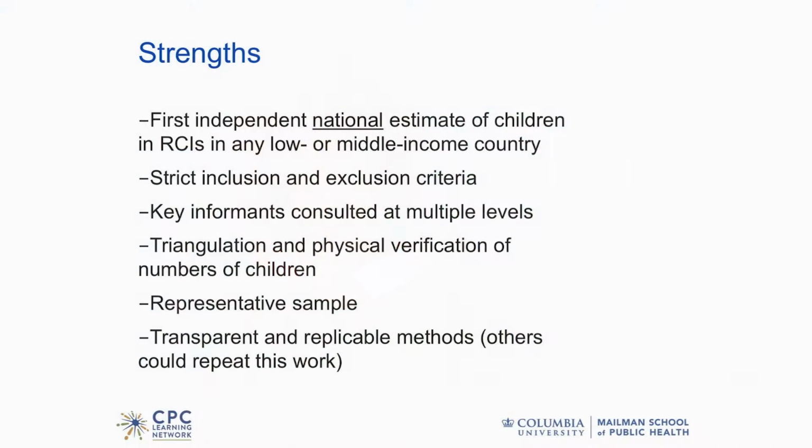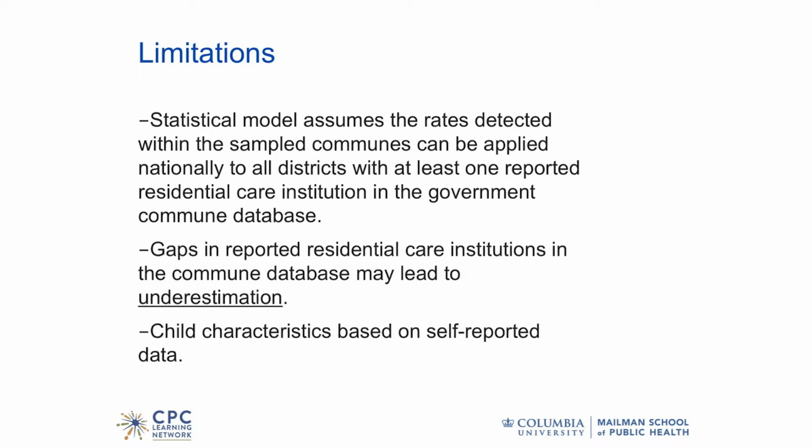So I'm going to skip over the strengths and weaknesses because we're tight on time, so that I have a chance to quickly go over our homeless results. But the main strength was that we were quite transparent about our methods. We had clear definitions, and the limitations are inherent in any statistical estimation involving modeling. But we did establish our methods in very close conjunction with a team of statisticians from Cambodia and from the US. And we came to the conclusion that this was the best approach we could use for the data that we had.